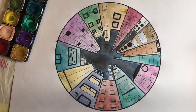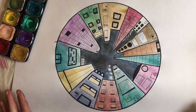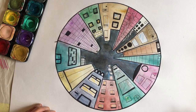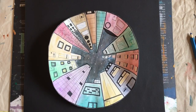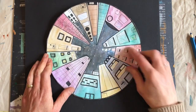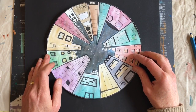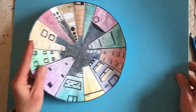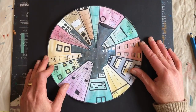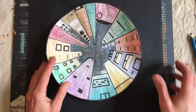So I've painted all of my buildings. This is quite a colorful cityscape, but you could do yours in all grays or browns, or a whole color wheel — whatever you want. Now I'm going to cut it out and glue it onto a colored piece of paper to have a nice vibrant background. I've added some stars in my night sky using a white gel pen, but you could also use acrylic paint with a very small brush. You could do blue paper, purple paper, whatever you have. I'm going to use black paper because my sky is black and the black paper plays along nicely with my dark night sky. So I'm going to glue this on.